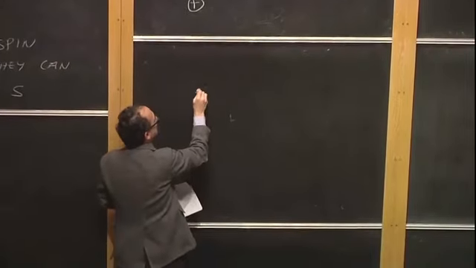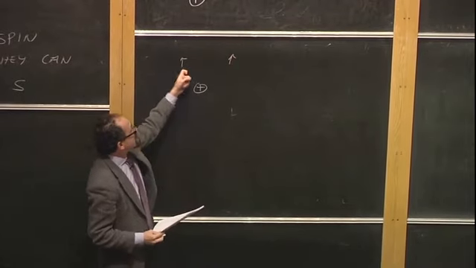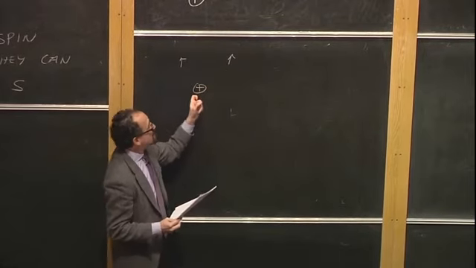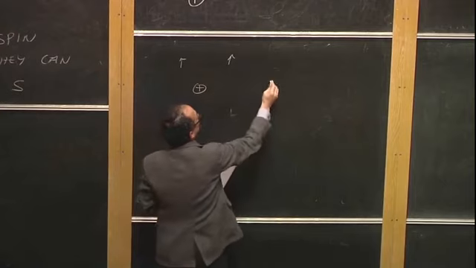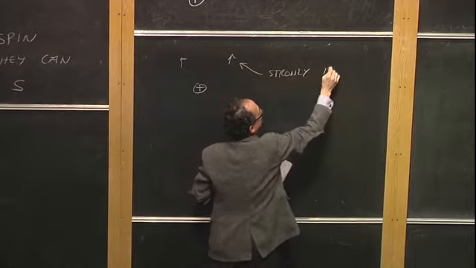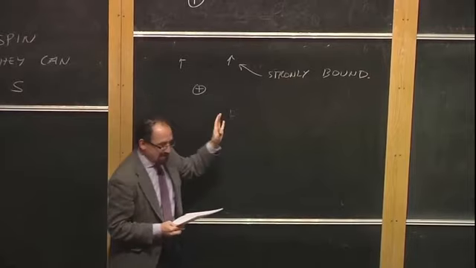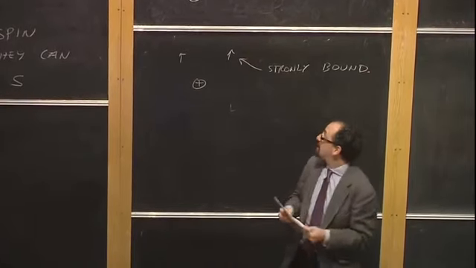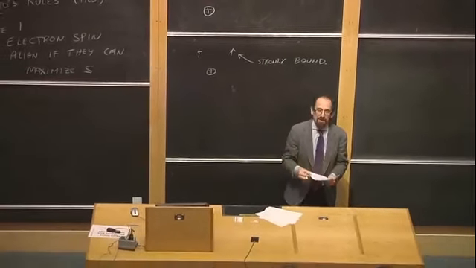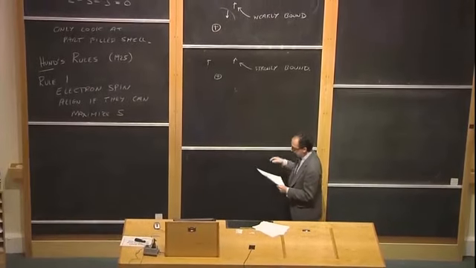On the other hand, if you align the spins of the electrons, then the electrons can't get close to each other, and in particular, this electron cannot get inside this electron's orbit, and it can't screen this electron from the nucleus. So as a result, the electrons are strongly bound. And this is more of the reason why it's lower energy to have the 2 electron spins aligned, because then the 2 electrons are strongly bound to the nucleus, and that lowers their energy. Okay, so that's more of the honest reason why Hund's first rule applies.